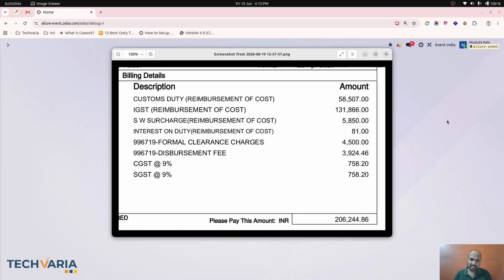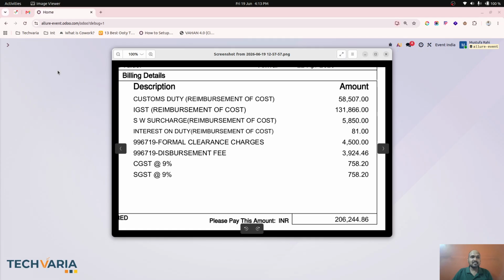we need to pay to that freight forwarder and freight management company, as well as we need to take reimbursement of that IGST from government. So this case is very much popular for Indian business entity. So you can see a copy of a standard real-time bill which I have received, and then we need to book this IGST reimbursement of cost as purely IGST without the base amount.